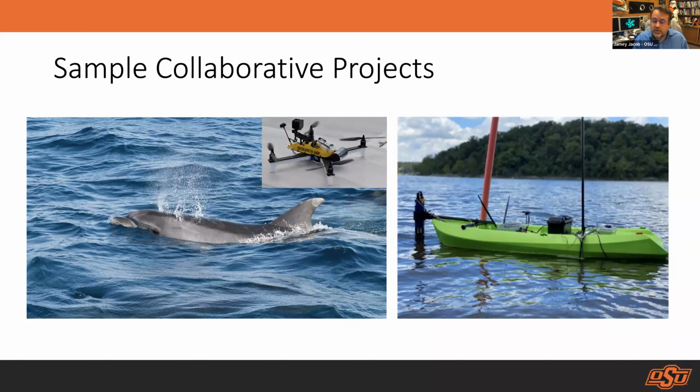And even though we've been focused primarily on drones, we also do other types of systems, other aerial vehicles such as balloons, maritime vehicles such as boats, and ground systems. This particular boat here has been developed with civil engineering and environmental science faculty, primarily to obtain water quality samples to observe harmful algal blooms that might form in some of the Oklahoma lakes.